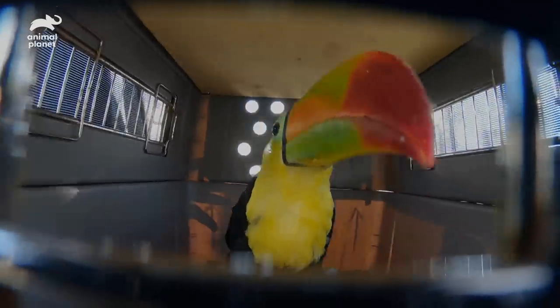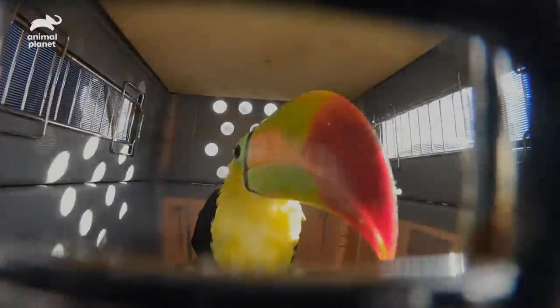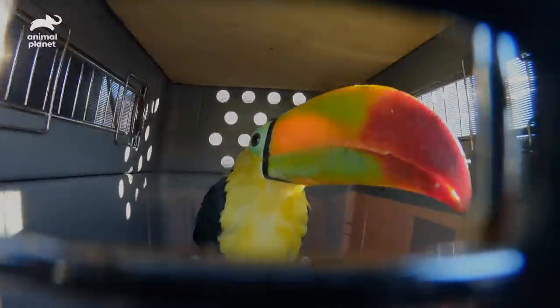We're one of the two federally-run quarantine facilities in the United States. These animal quarantine facilities' main goal is to prevent the introduction of foreign animal diseases into the United States. He's tested negative for the two main avian diseases, his paperwork's good, he's healthy, so we're really happy to say he's eligible for release to the Bronx Zoo, and we're really happy he's found a great home to go to.